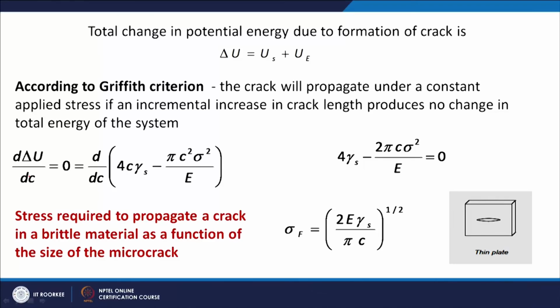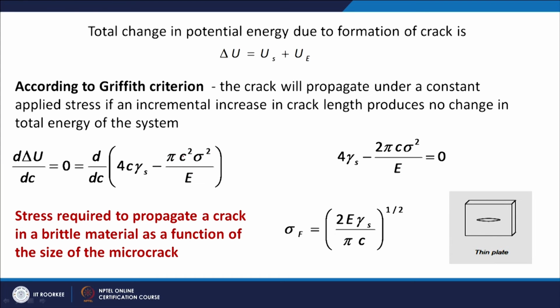So, basically the change in energy delta U as a function of increase in the crack length should be 0. So, d by dc of this particular equation. US you are adding the energy, UE you are taking out the energy by breaking the bonds, so that is why the negative sign is here. And what will be the change as a function of change in the crack length? A simple differentiation you have to do. So, d by dc of 4 gamma s c, where gamma s will be constant, so it will be dc by dc. So, it will be 4 gamma s minus, and all these things will remain constant.